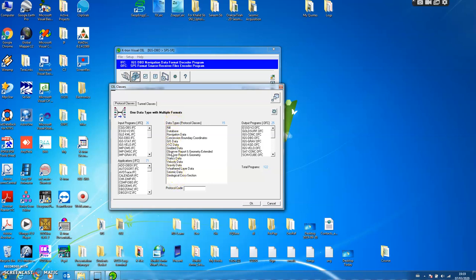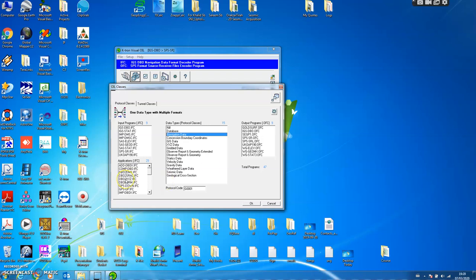If I want to do the same task again, here I would select the navigation data class, and now on my left side these are the IFC programs. On the right side I have the OFC programs. So all these programs belong to the navigation data class, and all of them can read or write navigation data only.